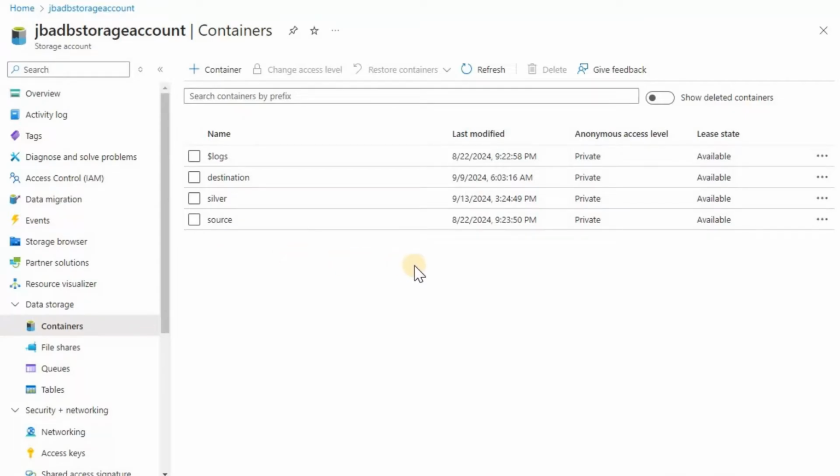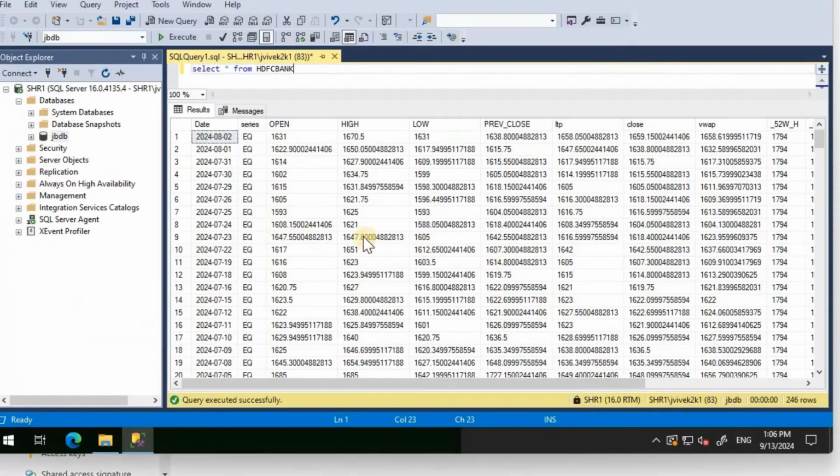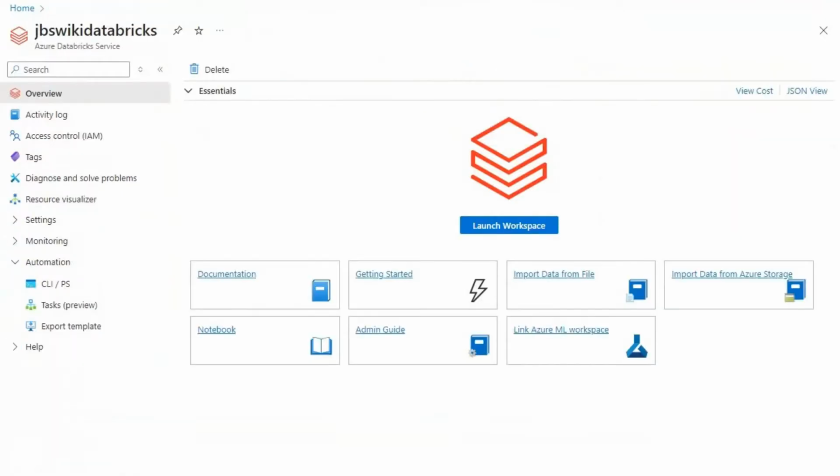Before that, the first thing that comes to our mind is we will be querying our on-premise database. The on-premise database is basically your JBDB, and it has got a table called HDFCBANK, and it has got some data here. So as a first step, using the Azure Data Factory, we'll move all the data that is present in this table into the storage account.